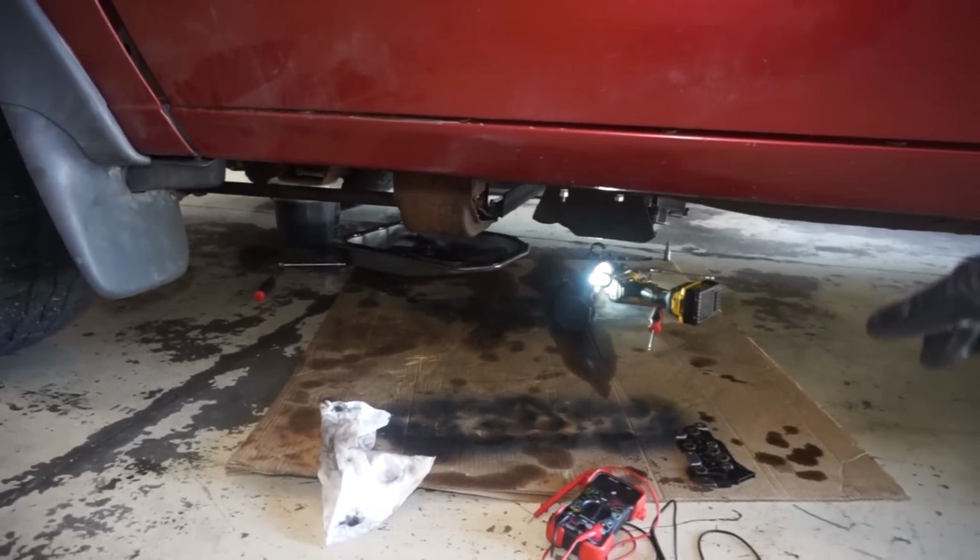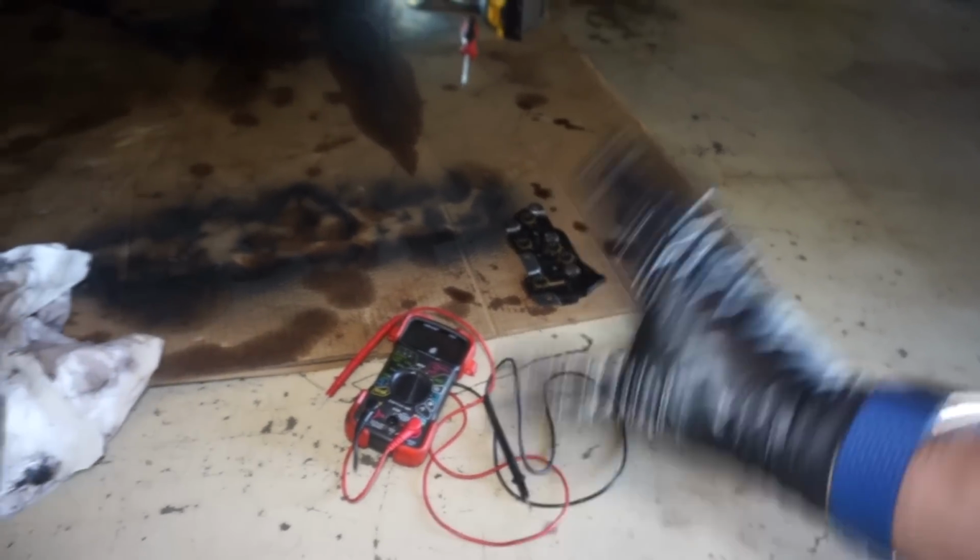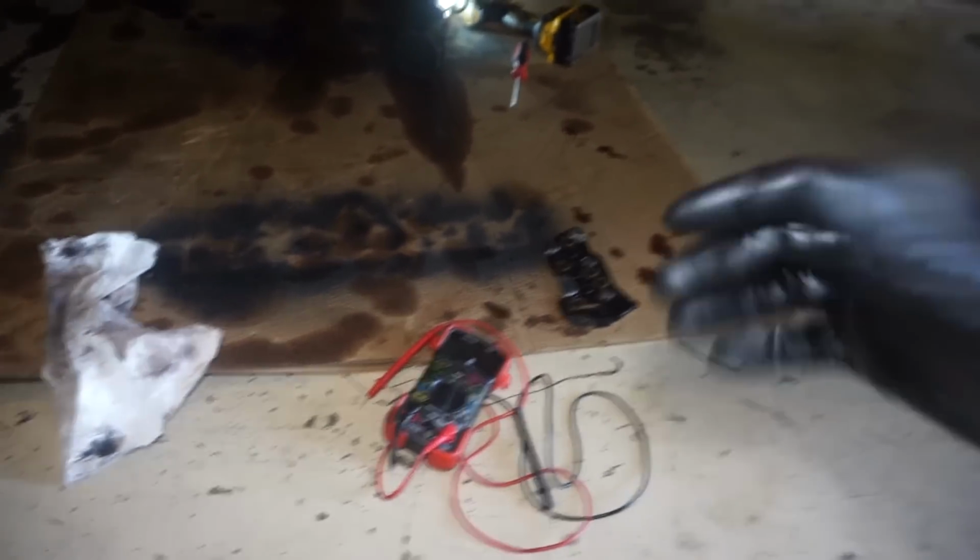I do have the transmission pan off, and I'm about to take the valve body off, and I'm just checking this membrane switch now, and I'm just looking for anything that's out of the ordinary. I'm going to check the solenoids, I'm going to check the valve body, I'm going to try to check some of the valves. I want to check the membrane switch, make sure that's all okay, the pressure control switch, and then when I drop the valve body, I want to look at the valve body gasket and see if there's any circuits that are blown through or just anything weird that I can see from the bottom side before I pull the transmission completely out.